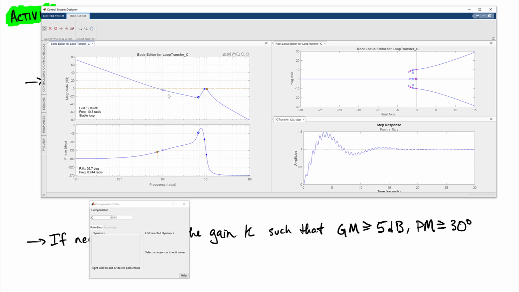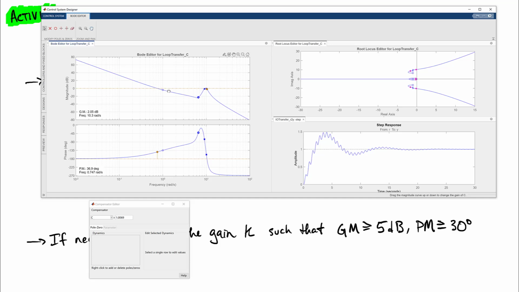So remember, we're operating in proportional control, so the only degree of freedom that we have is to adjust the gain, and so that means we're going to be increasing or decreasing. You can see as I pull this down, my gain margin is increasing, and so that's good. If I keep going, that just gets better, but if I push it up, we then get smaller and smaller gain margin, and so that becomes a problem.